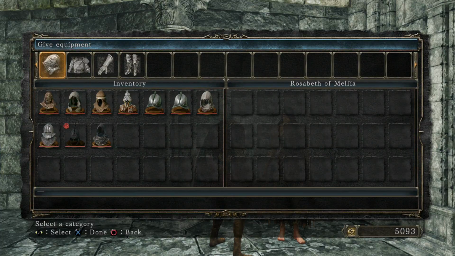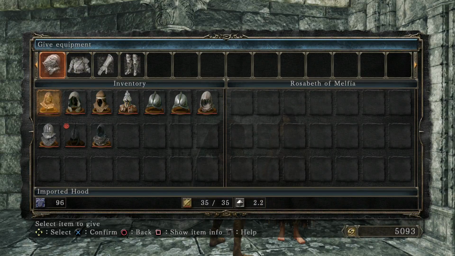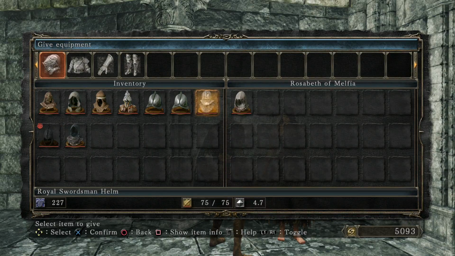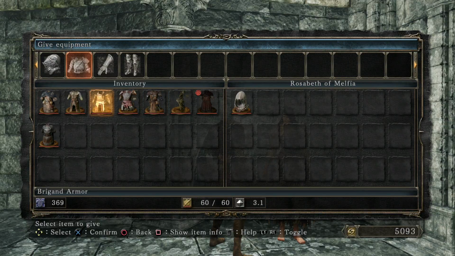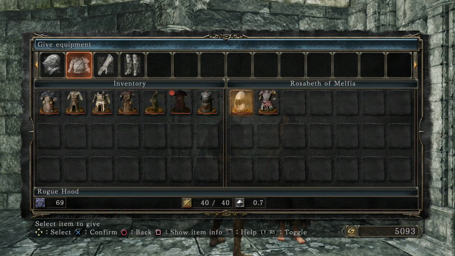Now, to get her to go to Majula, you have to give her some clothes, because her current clothes are ripped to shreds. So if there's any clothing or armor that you know you're never going to use, you can give it to her. For example, I picked this up from killing one of the rogues over in Huntsman's Copse, so I can give that to her. You have to give her one piece of each equipment type. Here we have the Prison Tatters, which is a very weak armor, but increases item discovery, so I might want to keep hold of that. But then we have something like the Hollow Soldier armor that I don't need. I can give that to her.